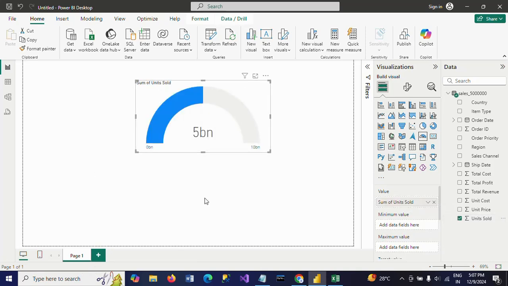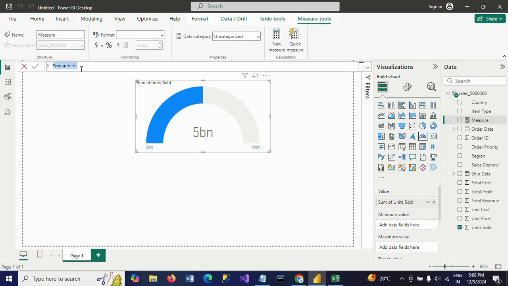Now when a company wants to set a target for salespersons on a particular number, we can use this gauge visualization. Here you find a calculator symbol, new measure. Just click on this one. Actually, when you set targets, it's always based on the actual figures. Using these actual sales, I want to set targets for salespersons. When you click this new measure, you will get a calculation bar. You need to write some expression here.